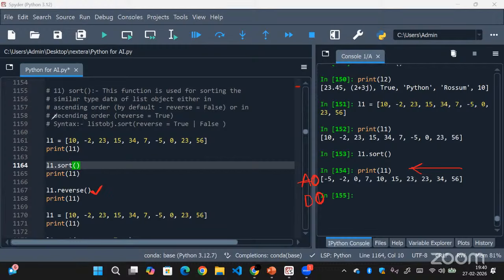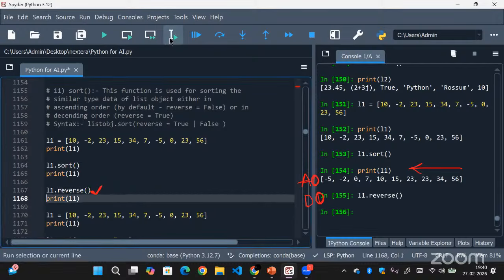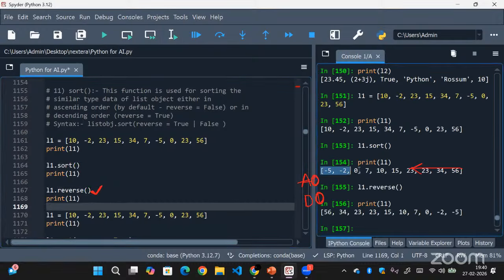So I perform L1 dot reverse. This will produce the reversal of the ascending order, which is the descending order. So it will give 56, 34, 23 until minus 5. So this is a two-step process to get the descending order of elements.